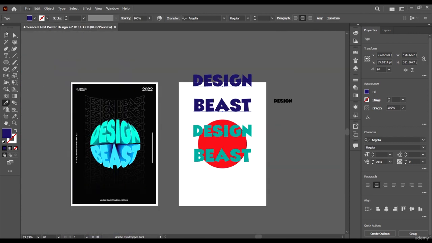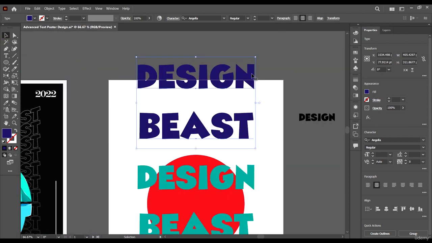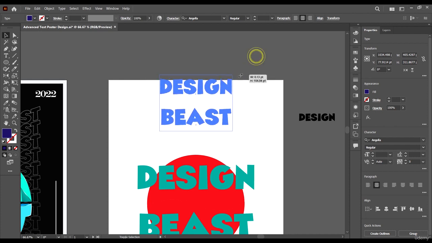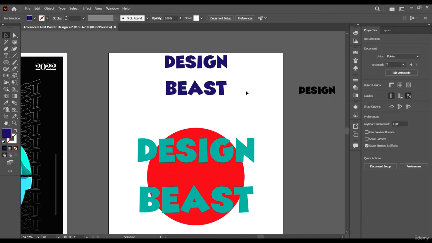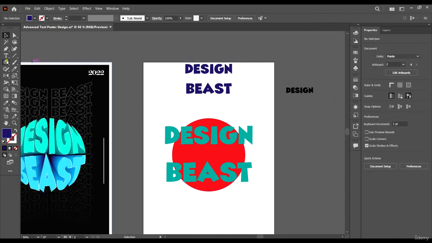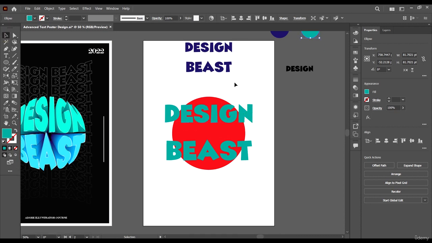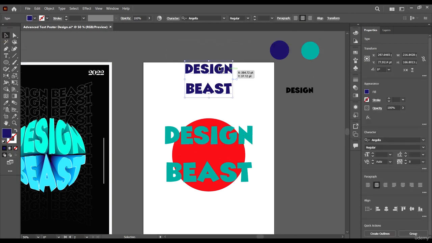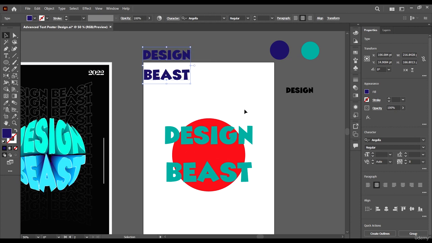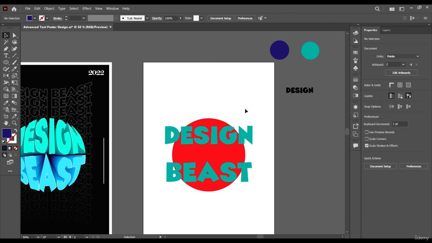So you're just going to sample the color. Maybe we just create actual shapes with this color, so you don't have to keep duplicating texts. Perfect. Now we just delete this one.